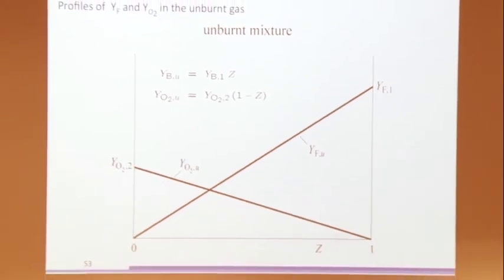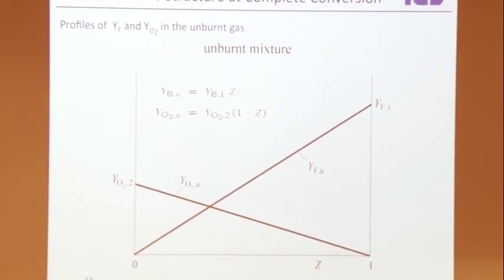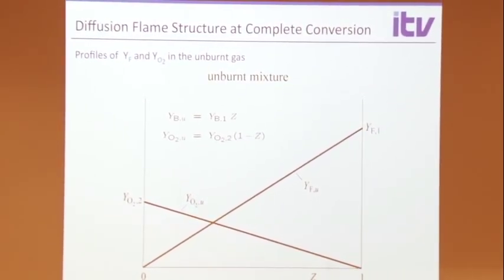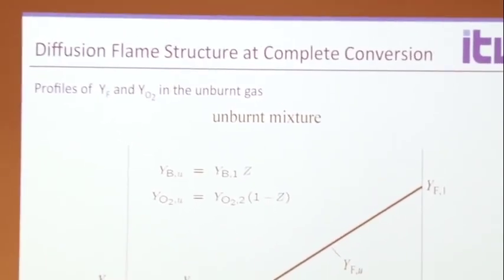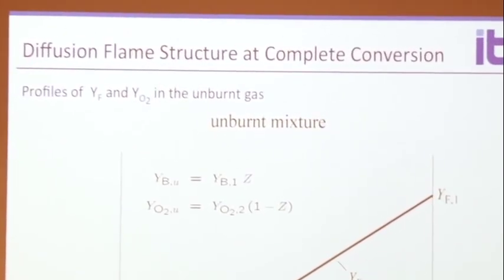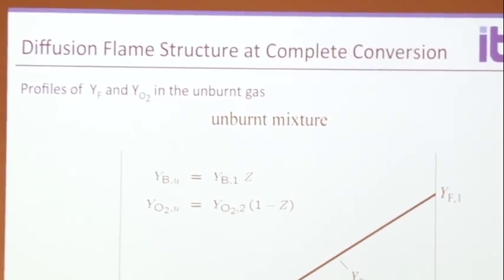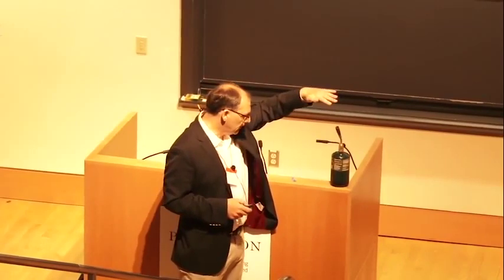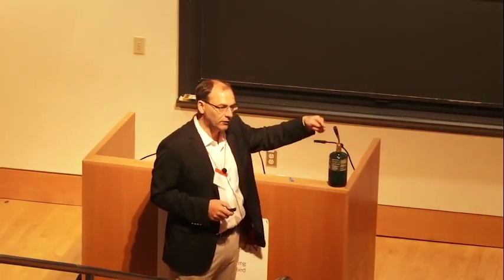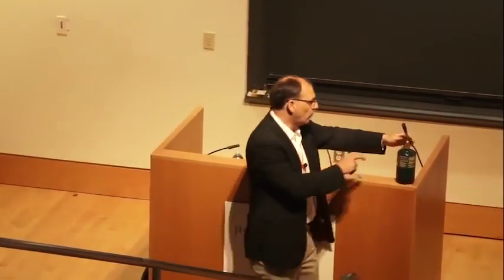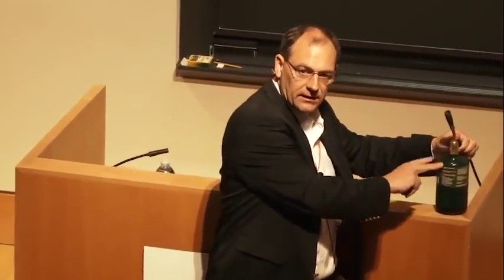Okay, so now, looking at everything we said so far, we can also start looking at the structure of a flame. How does a diffusion flame look in terms of this mixture fraction? First of all, we can already say, let's say you have a lifted flame, lifted off the burner. Then you have just mixing of fuel and air before the flame starts burning. Or if I just open this up before igniting, I just have mixing.